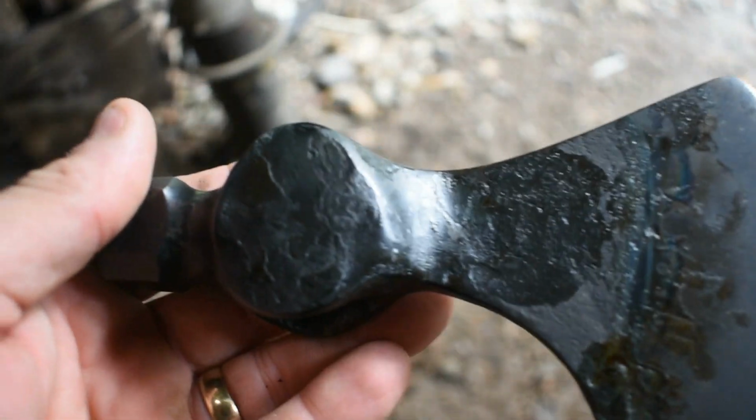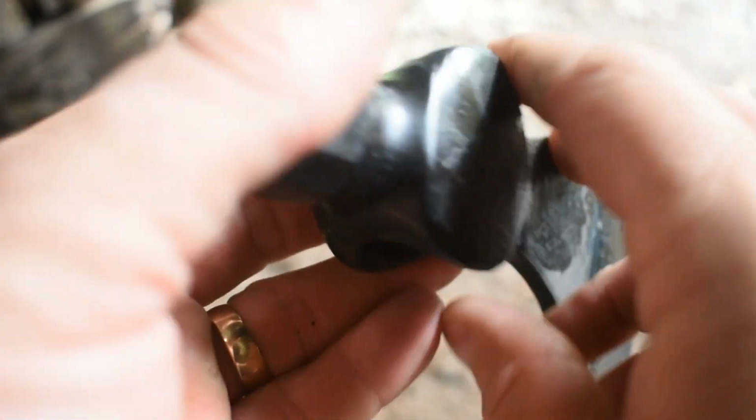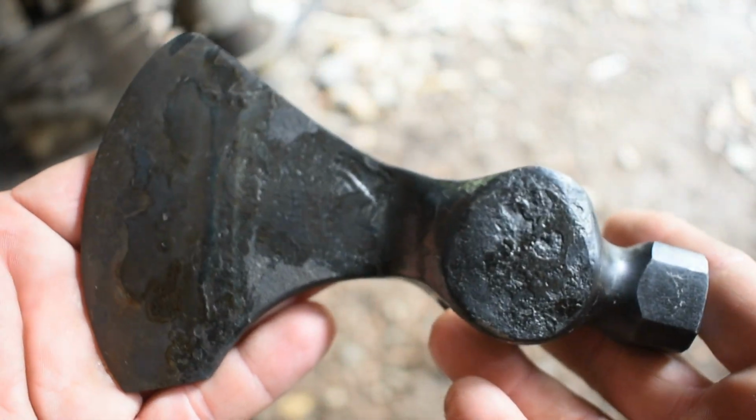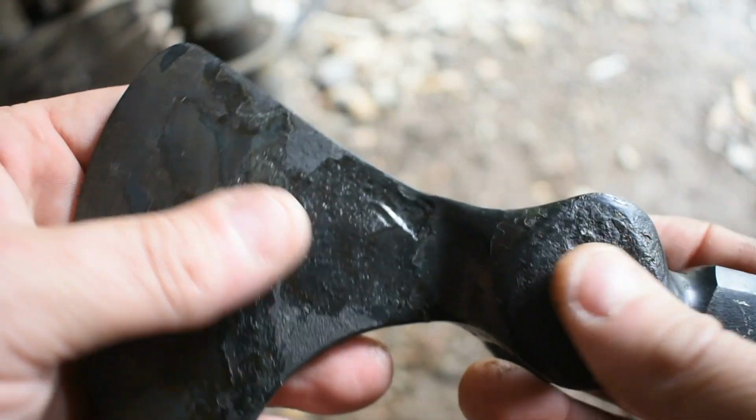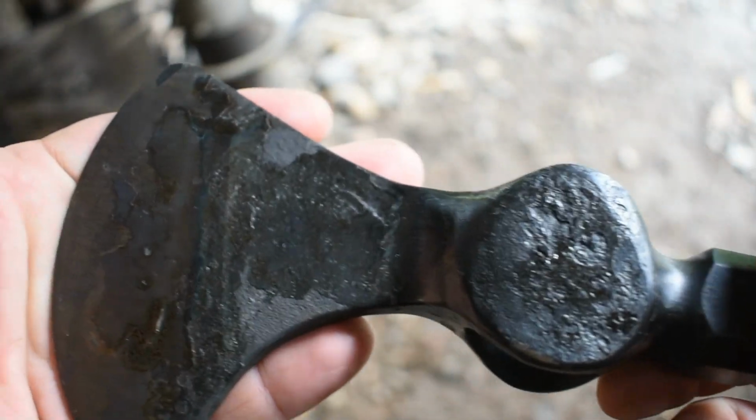Alright, so here we are right out of the tempering oven. Everything went well on the quench, didn't have any complications, no warping, no cracking, nothing like that. So I'm going to jump on the grinder now and get these bevels finished up and then clean the surface up real good with a wire brush, and then we'll get the handle put in.